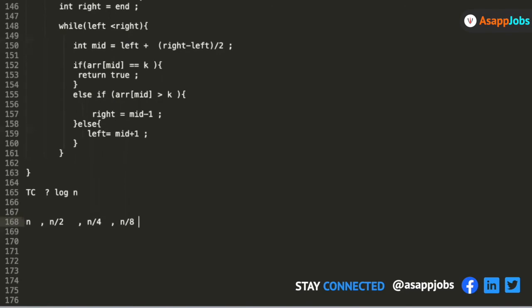And if you see, this is a series of log of n: n, n by 2, n by 4, n by 8, n by 16, like this. That is why we say the time complexity here will be log of n, because the number of operations we'll be doing will be log of n. So that is why the time complexity of binary search is log of n.